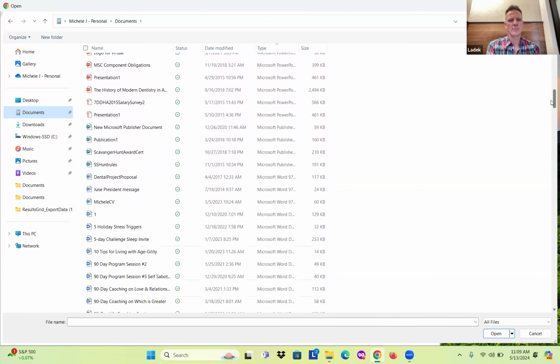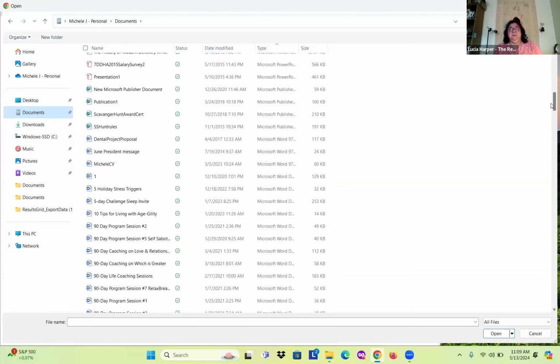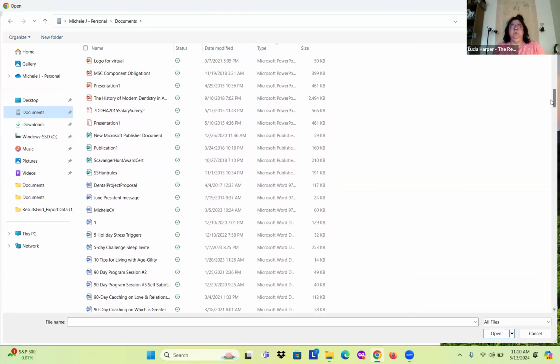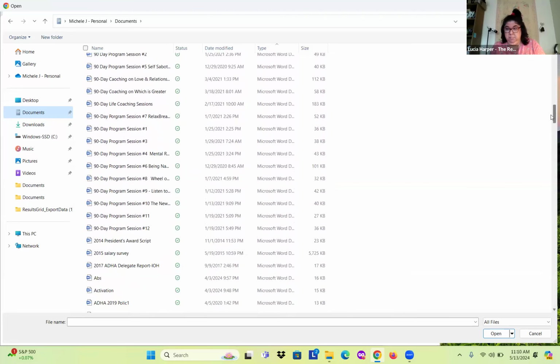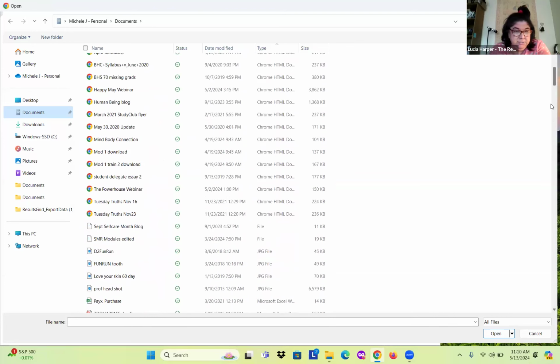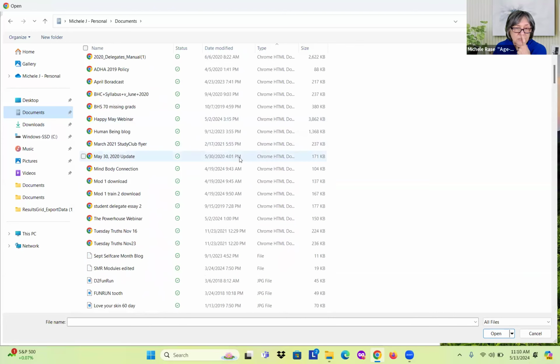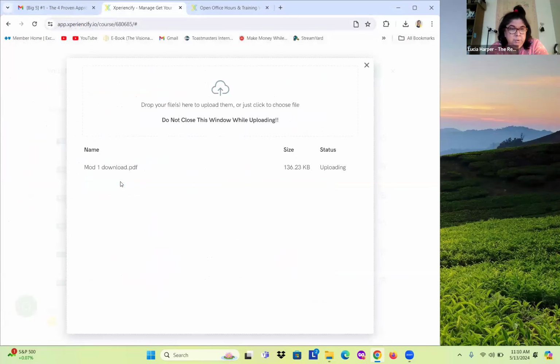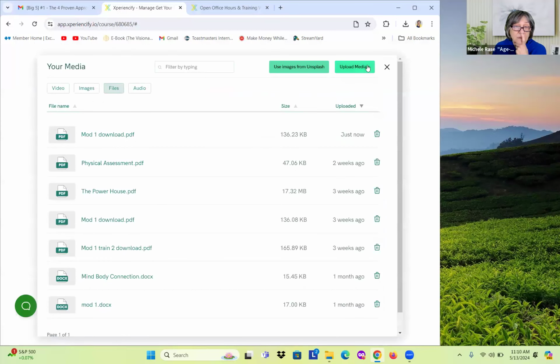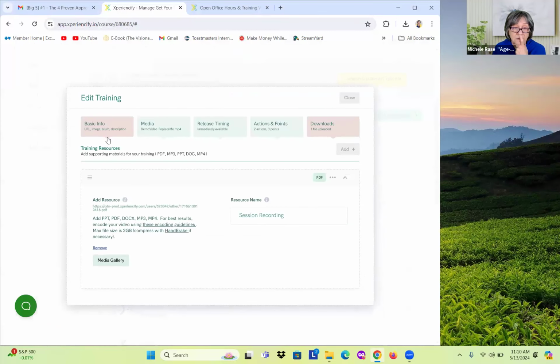And now you have Microsoft PowerPoint, and then you have Excel. I will say that when I download a PDF from Chrome, that's what it looks like in my folders. That's why I was thinking that. Really? Yeah, that's what my PDFs look like in my folder. Oh, well, there you go. Look at that. That might not be it. I don't know. Let's see.